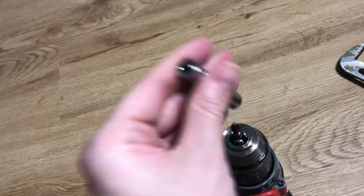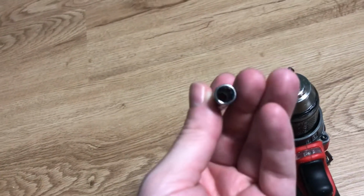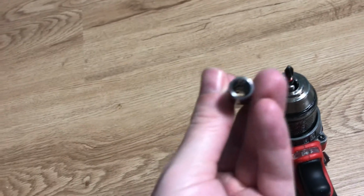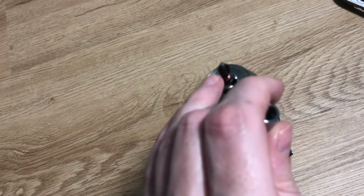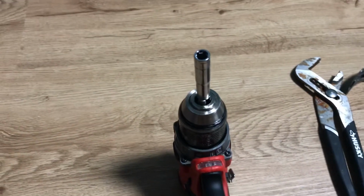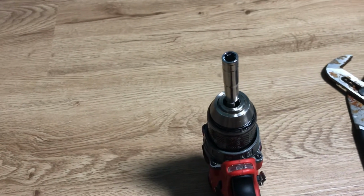But all you have to do is, again, once you want a bit, a socket that can accept the bit down the barrel, but you want the rim of the socket to be on top of all of the gripper thingamabobs. So again, put it over top like that and hit a couple times with a hammer, whatever you have available. And mine only took about 2 or 3 strikes and it released the bit.